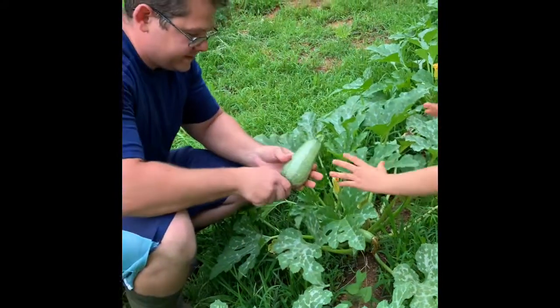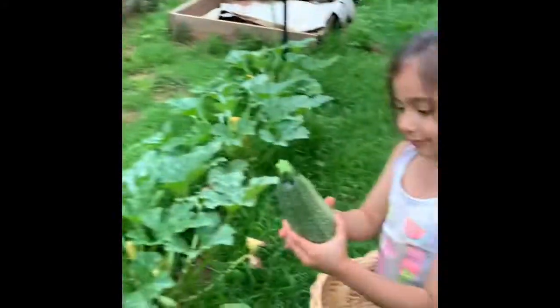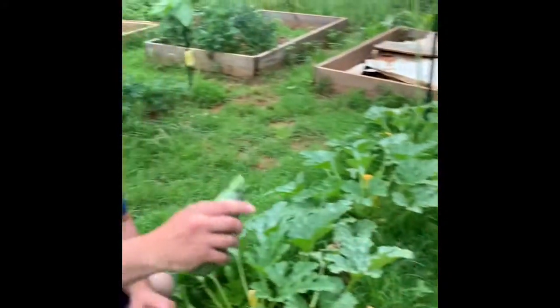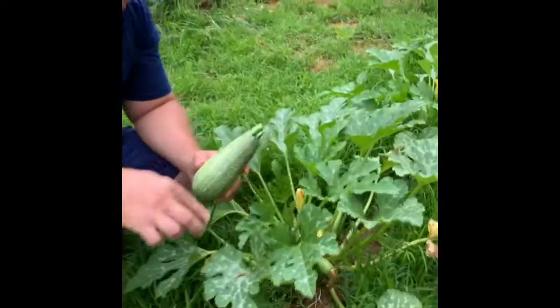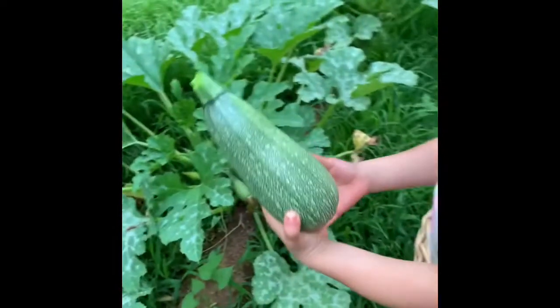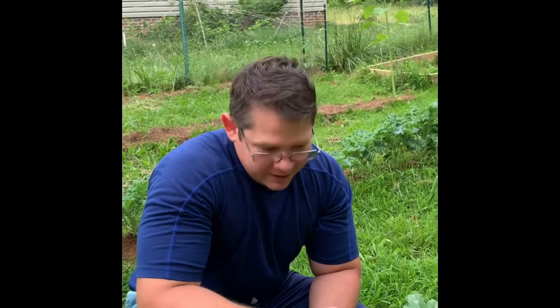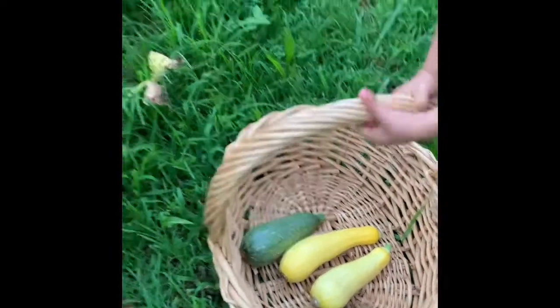All right. There's another one. Whoop, there's some bugs on there. There we go. Now they get a lot larger than this. But like I said, these squash will grow and grow and grow. And if you keep it on the plant, it will just continue to grow. So I think last year we grew one that was a couple pounds. It was humongous. But when we tried to cut it, it really wasn't that great to eat. So you want to get it right when it's about 6 or 7 inches long and it's pretty fat. So those are really good there.